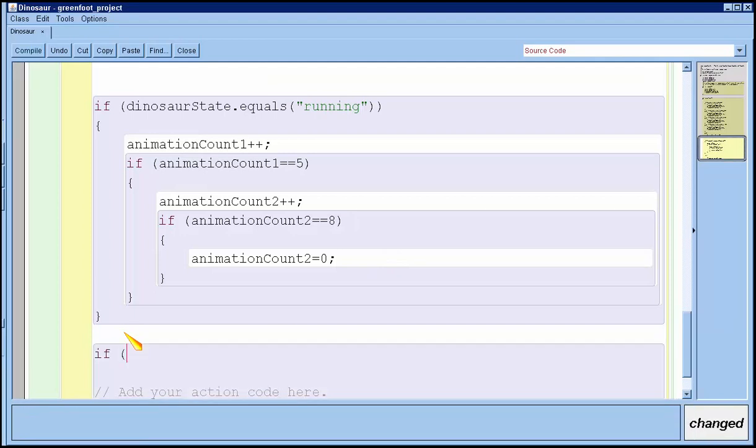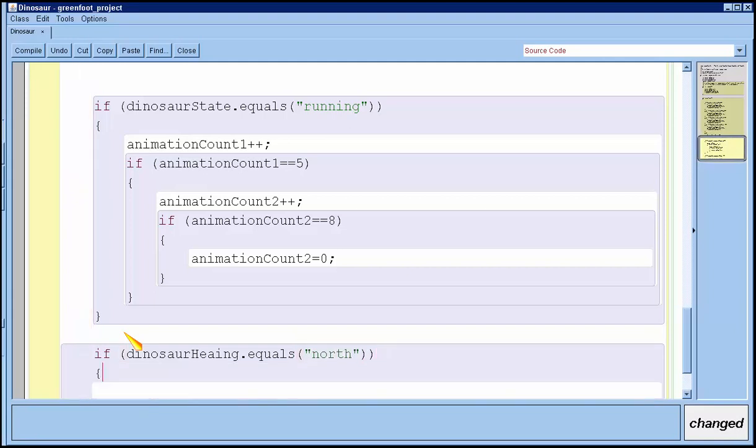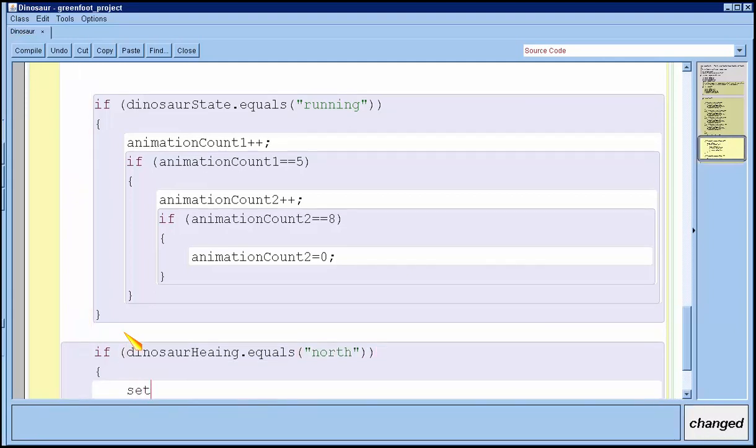So I'm going to say if dinosaur heading dot equals north, then I call the set image method, and now I need to put the name of the file in quotation marks.